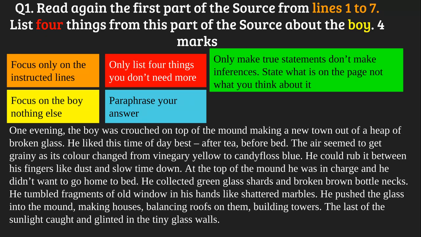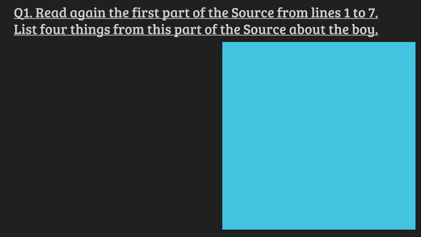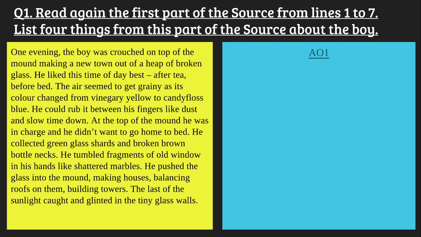So as this is a 4-mark question, we'd be expecting to spend 5 minutes on this. Now, obviously, in your exam, we would recommend you spend 10 minutes reading the source and then move on to the questions. So once you've read the source, that's 10 minutes of your time, another 5 minutes on answering this question. So if we get up there again, and here is the AO.